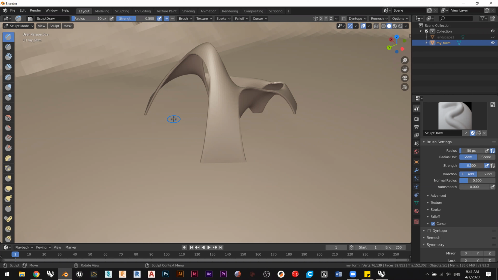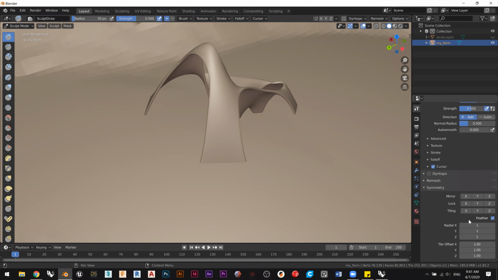So you can turn on symmetry on multiple axes, or you can turn on radial symmetry, meaning that it's going to be like a polar array of the brush, right? The best way to learn about this is just sculpting a sphere on top of a sphere. Start with a clean file, just a sphere, and sculpt on top of it with different symmetries, and you'll see exactly what they do. At least that's how I learned it.